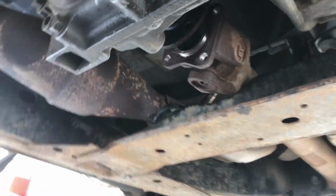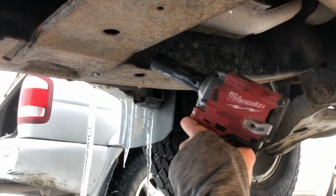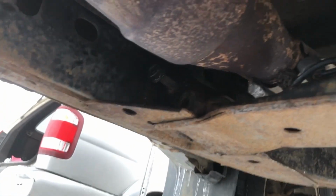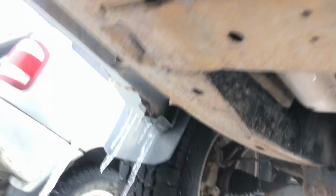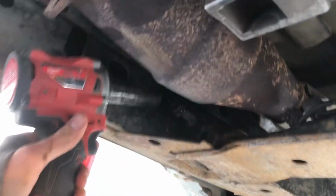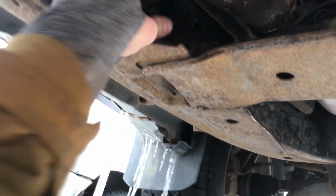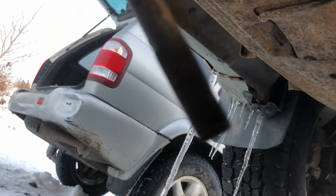So if you're having trouble taking off the cross member underneath the trans, what you gotta do is hold with your wrench, hold the nut side, and impact the head of the bolt. I was having huge trouble because I was trying to get my impact onto the nut and hold the head of the bolt with my wrench. Swap it around, you could easily fit an impact on the head of the bolt all day. Reverse it right out, no problem. Nasty.